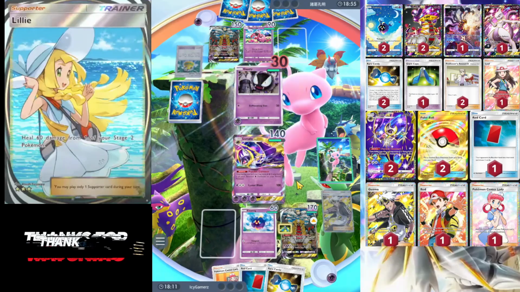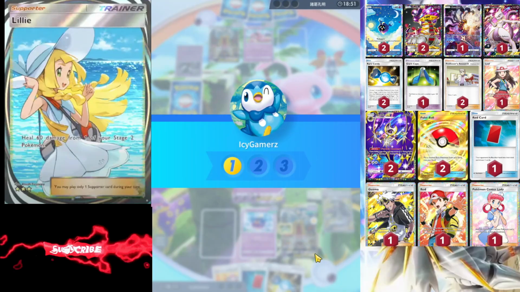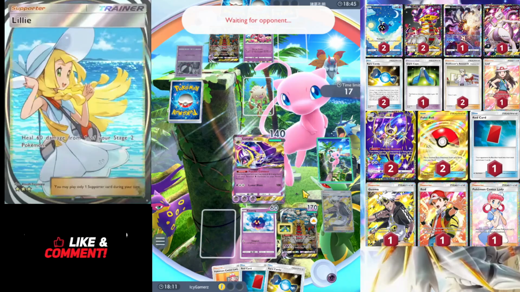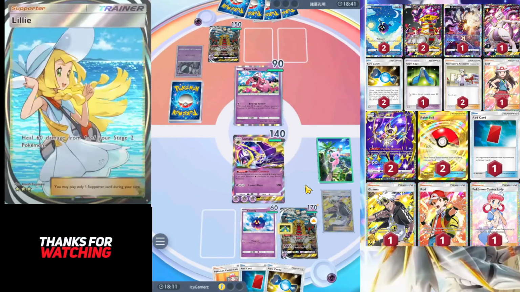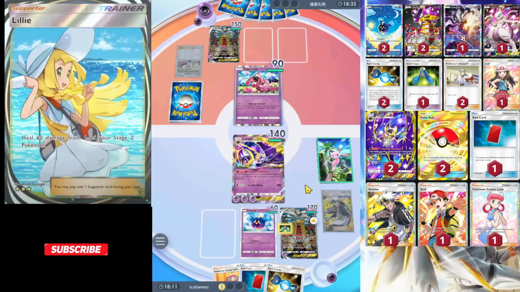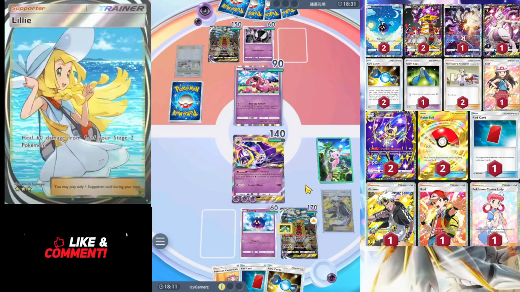They can do 60 with Tapu Lele, or yeah, that's basically all they can do. The Giratina's not going to be able to charge up in time. So we take Tapu Lele out next turn, unless they have a cape. If they have a cape, that's going to be pretty annoying. Another Ghastly. Okay.